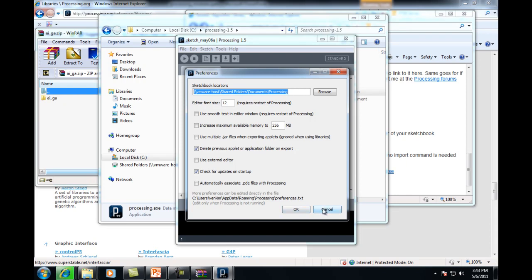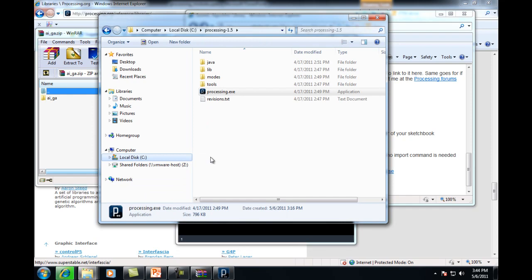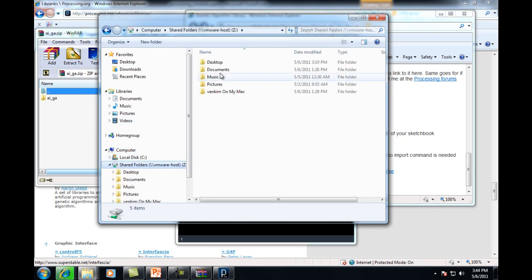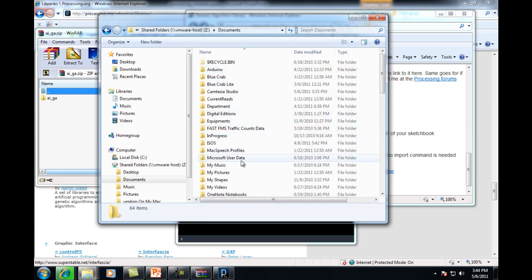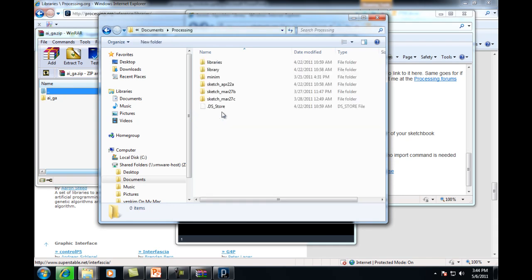Now our goal was to make sure that these libraries are installed under this directory. Therefore cancel, go to the folder, go to documents, that's the location, and then we can see that we have the processing folder.